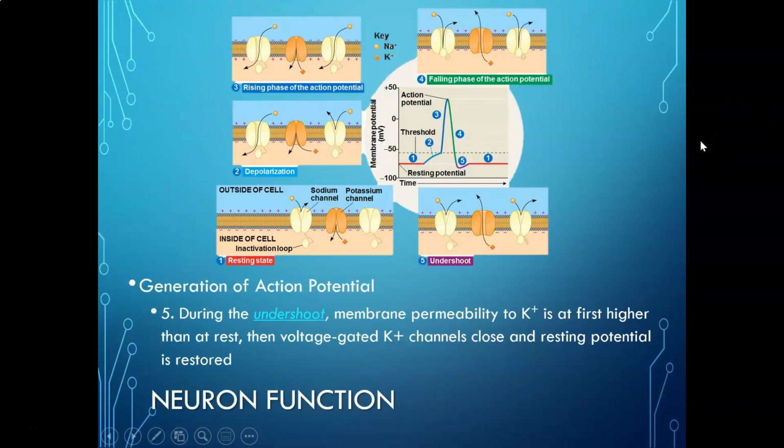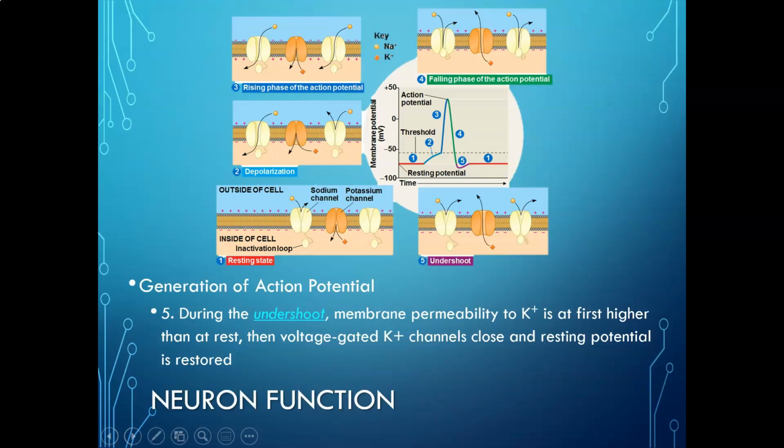That potassium is going to continue to flow out, and we're actually going to undershoot that resting potential. So here's your resting potential right here. As we allow that falling phase to occur, we're actually going to kind of overfall, if that makes sense. We're going to undershoot the actual resting potential here.